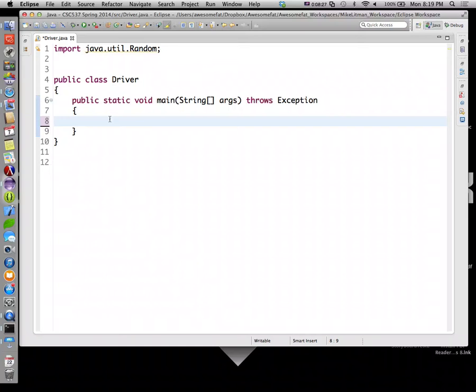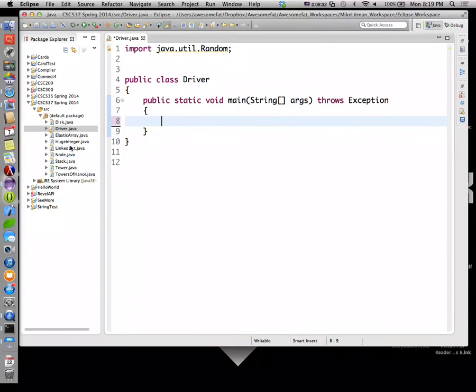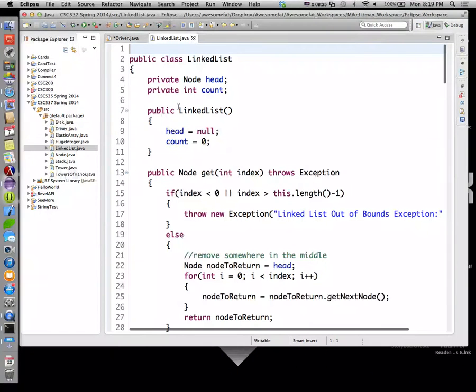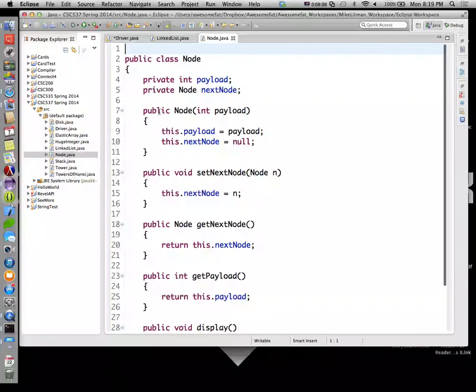The problem is in our current version of the linked list that we wrote, the linked list holds connections of nodes. Each of our nodes knows how to hold a payload, right? But also each of our nodes only knows about a single next node. Well, that starts becoming problematic, correct? No, we can't have that.